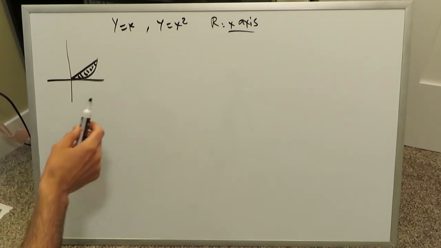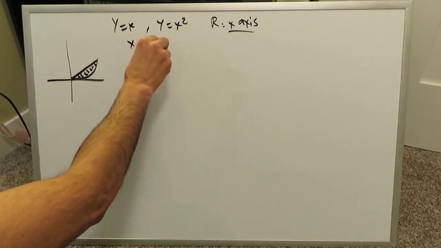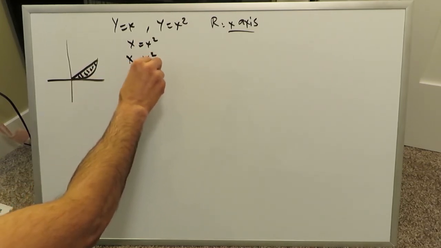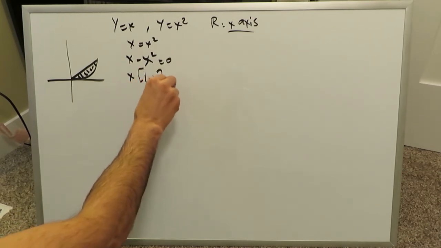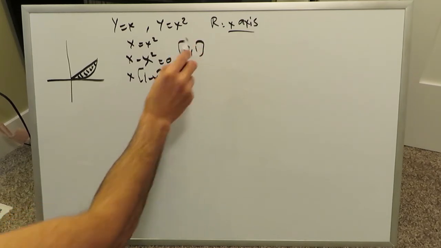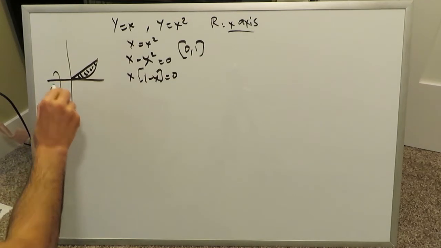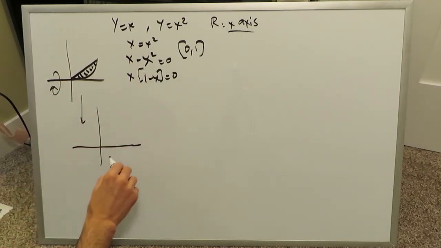How do you know what the interval is? It's easy. You set x equals x squared; for the two graphs, you have to find the intersection points. X minus x squared is equal to 0. Factor x out: x times 1 minus x is equal to 0. Solve for x and you'll get 0 and 1, and that'll give you your interval. Not hard. If you rotate this around the x-axis, you end up having a rotational solid, but it will have a washer cross section.